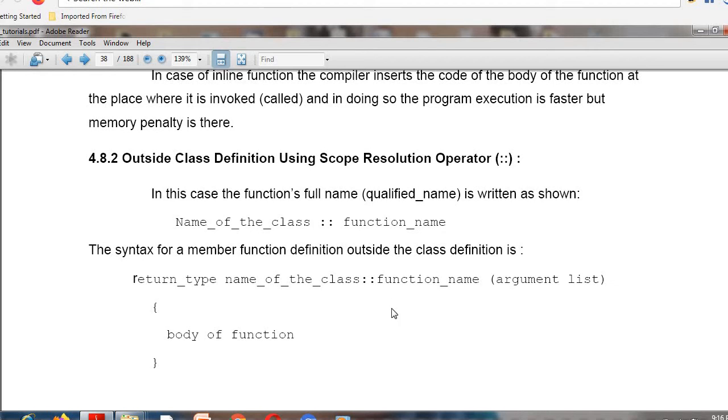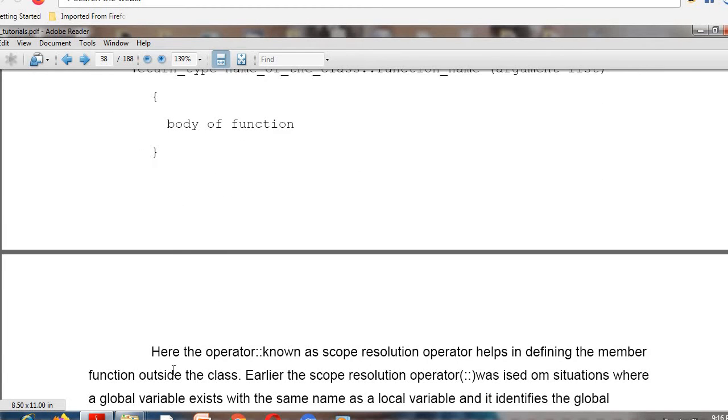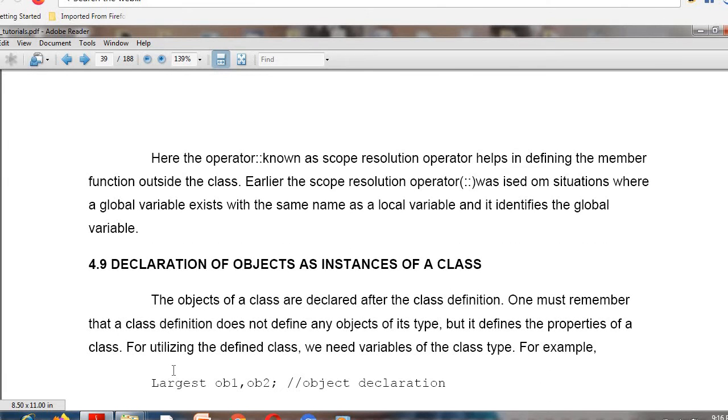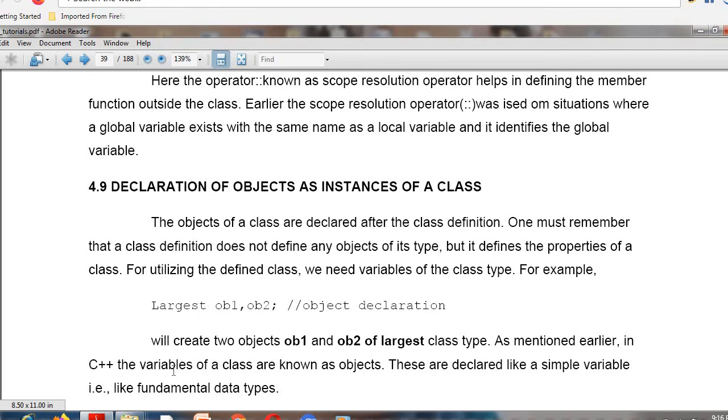If it returns some integer or character or float value, then we give int, char, float, and then the name of the class, then the scope resolution operator, then the function name with the argument list, whatever parameters are passed. Then we start the body, put in the function code and close the function. In this way we can use functions inside the class and outside the class. When we give some example, then it will be very clear for you.